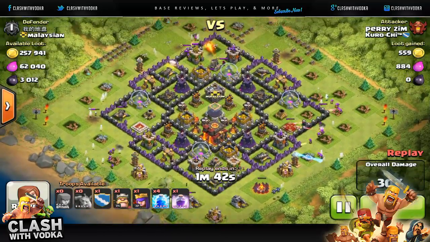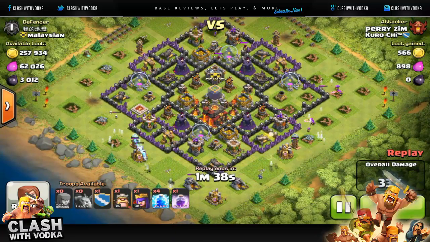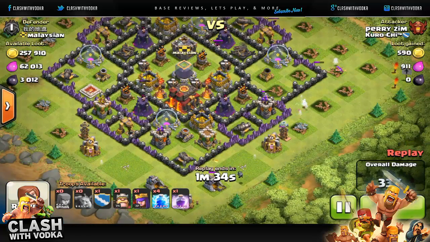Until you see he don't have any more troops at the top. He still has his king and his queen, plus his CC, 4 lightning and a rage. He's at 33%. So what do you do when you're stuck in a time like this? What exactly do you do? Well, for this guy, it's not a problem. Honestly, it's not a problem. Wait until you guys see what comes out of his CC, okay?